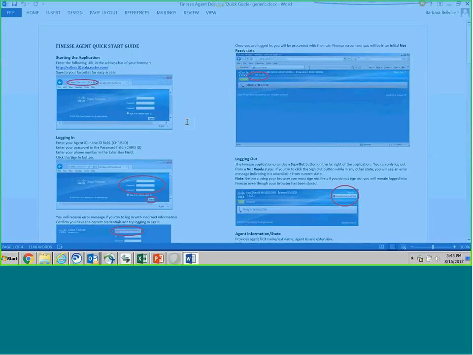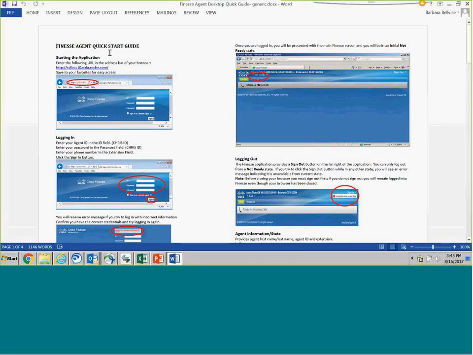Something similar to this, it's not exactly like this, would be a Finesse Agent quick guide, and it shows you how to start the application, how to log in, what you're going to see.